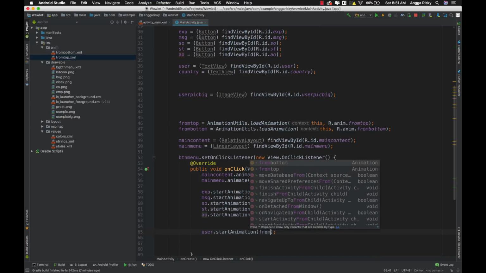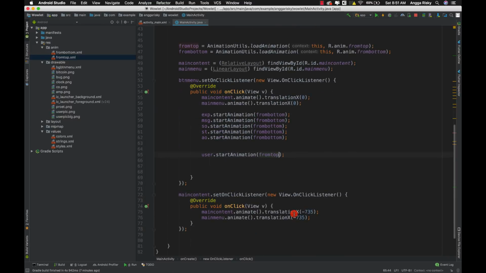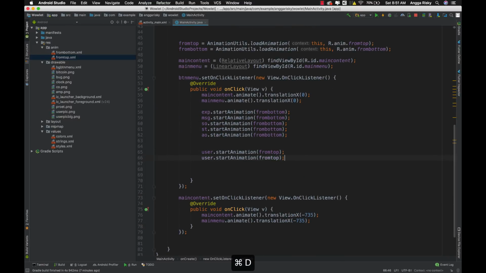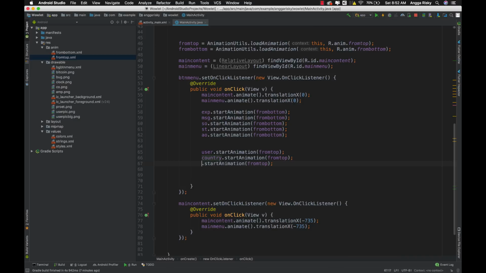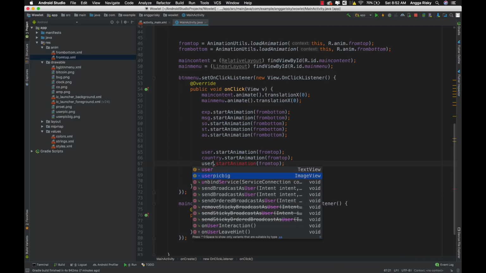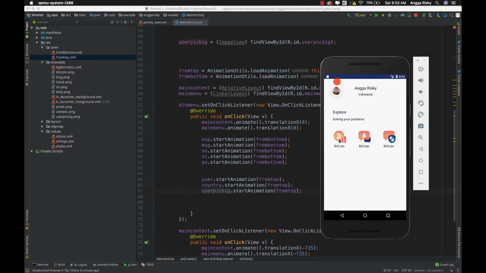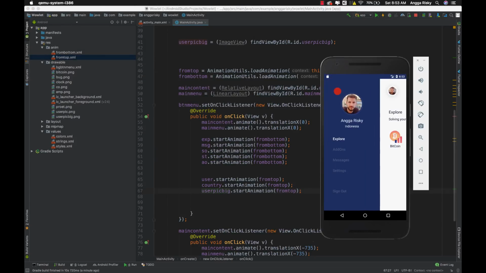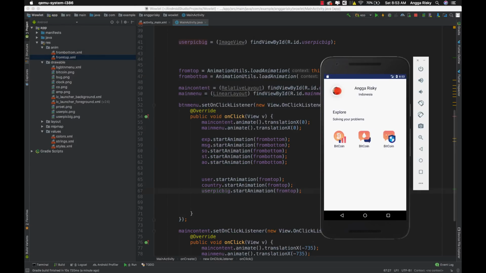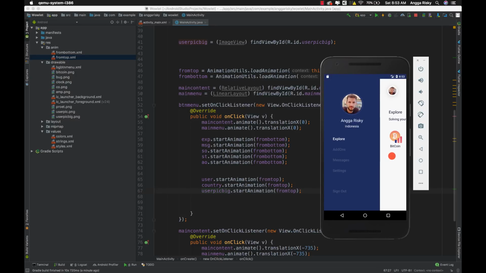So it's supposed to be from top. Okay. And then this is for the country, and for the user big. Okay. So let's try it in the emulator. If you click over here, there's the animation, right? Looks cool, right? Wow, amazing.